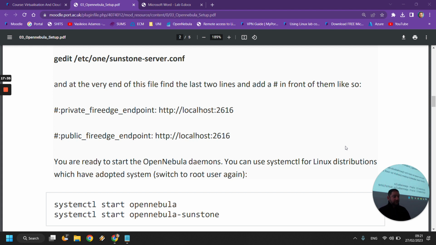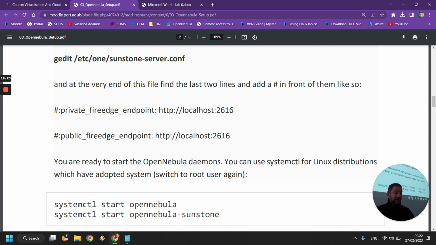Because that's what Sandstone is, that's why I am asking you to go into the Sandstone server config and make sure that you remove the FireEdge component of this. The FireEdge component is another system management component, so it does exactly what Sandstone does in a different, more fancy way. But for the purposes of familiarizing yourselves as a first contact with the cloud environment, I have taken away fancy features that you don't need to worry about too much. I would prefer that you learn the basic principles and learn how to operate the cloud itself, rather than looking at additional optional features that don't have that much to offer.